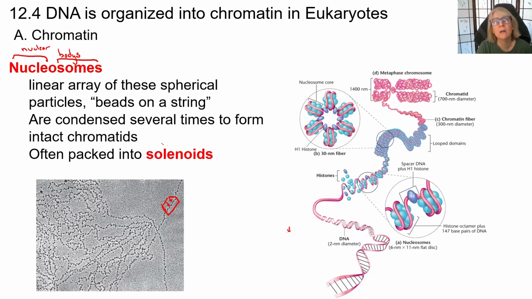Your homework, I think I didn't put it on, had an exercise where you organize these by size, which would have been super useful if it included labels. You were supposed to put things in the box by size, but it didn't have anything labeled, so it was just kind of putting things in boxes, which didn't make any sense. I won't ask you the nanometer length of any of these, but I would like you to know what is bigger, 2 nanometers of the width of DNA, or a histone.